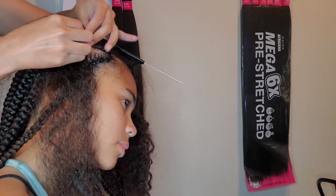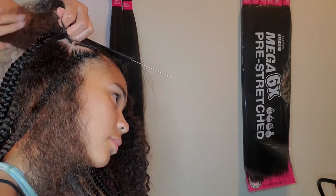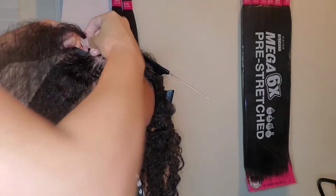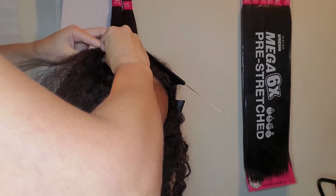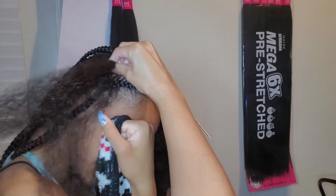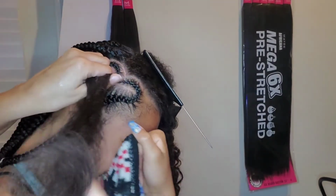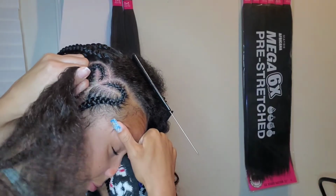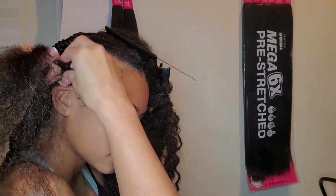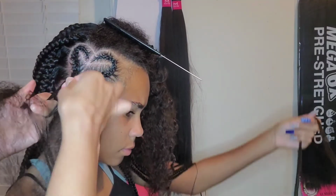But really try to diagonal those points together because that's what defines the heart. I do think the bigger you make your heart, the more defined it is. The first time I made it, it was a little smaller. The second time it was a little bigger, but then the part wasn't as straight, so I ended up fixing the part, putting some Shine & Jam on there, really trying to do my best to define this heart. Again, I did it several times, but needless to say, I do think it came out really well, at least for my first time.